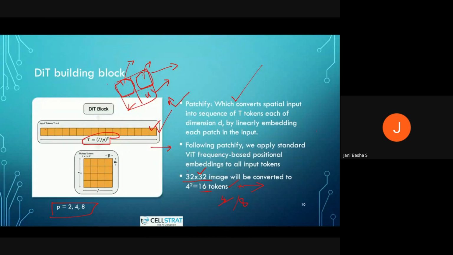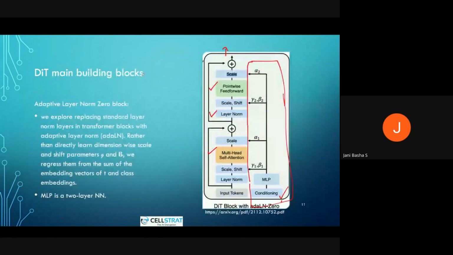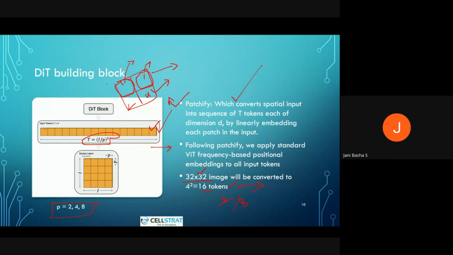With CNNs, we are not habituated to look at it that way; we look at it in terms of convolutional networks. But how many images are there here? One image of 32 is fine, but are there a lot of images for training? Yes, we'll have a lot of images. We can say tokens instead of images.